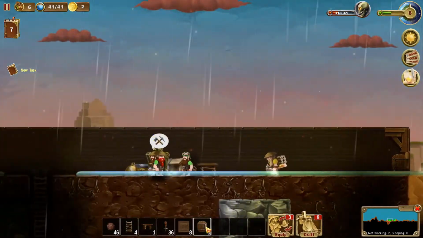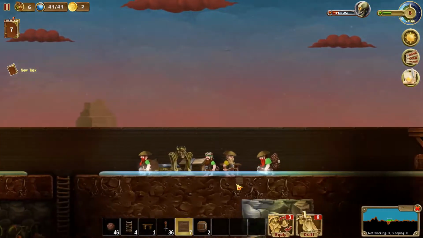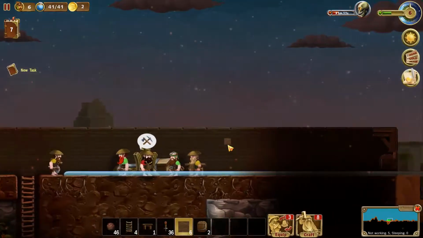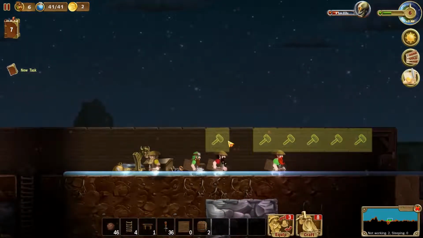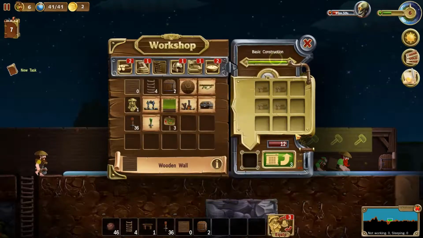Okay, cool. That's done. Put that there. And yeah, let's not worry about the roof right now. Let's actually just make an upstairs. Let's see if we have enough. No. Lots of crafting, lots of building. Trying to keep on top of this.